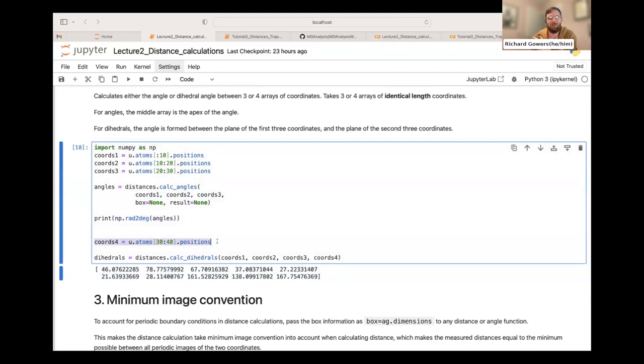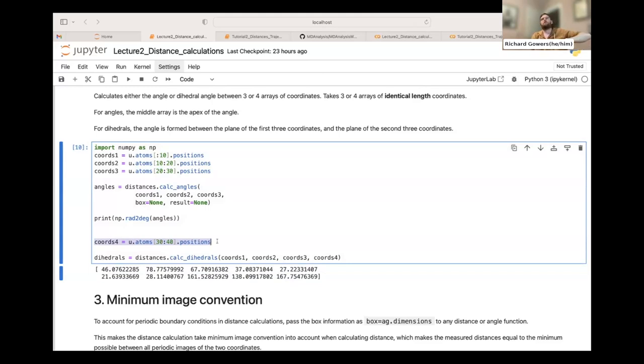And then similarly, if you want to calculate dihedral angles, you'll need an extra set of coordinates. This is a bit more complicated, but it might be one of those ones, if you draw it out, it'll make a lot more sense. The way a dihedral angle is defined is the first three arrays of points will give you a plane. You can define a plane of three points. And then the second, third, and fourth array of coordinates will define a second plane, and then you're looking at the angle between those two planes.